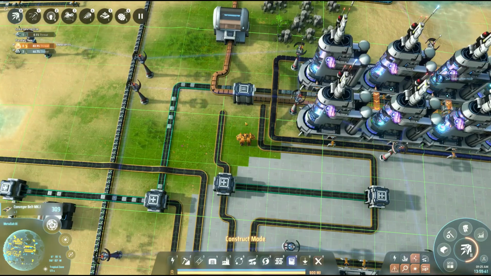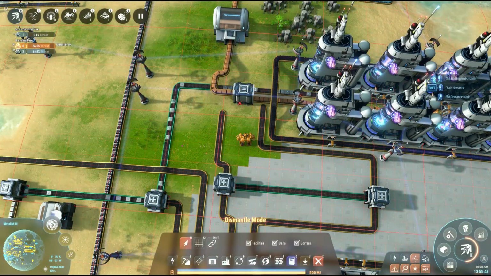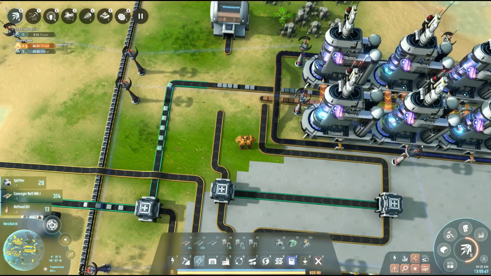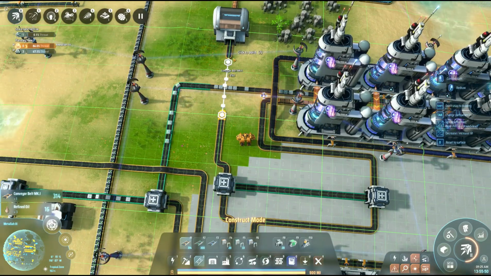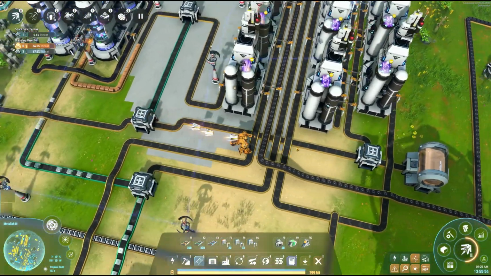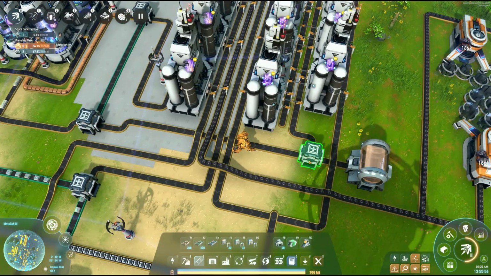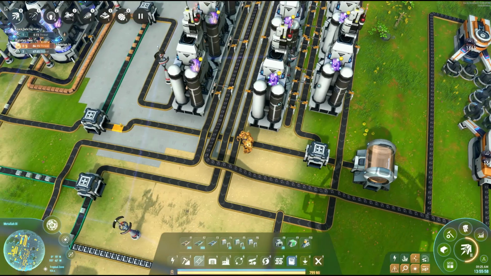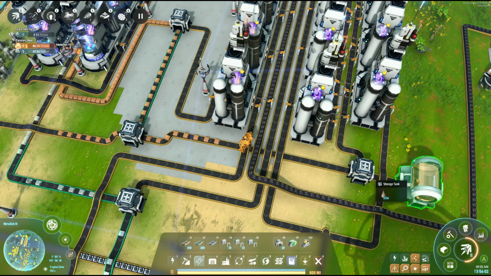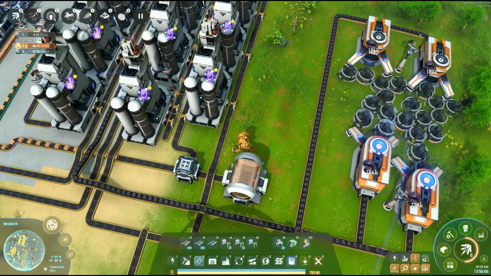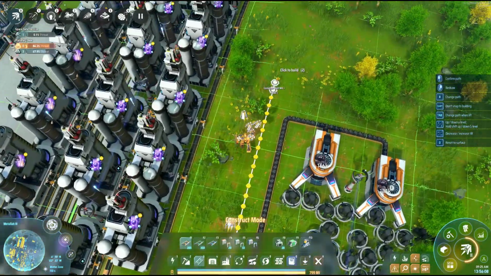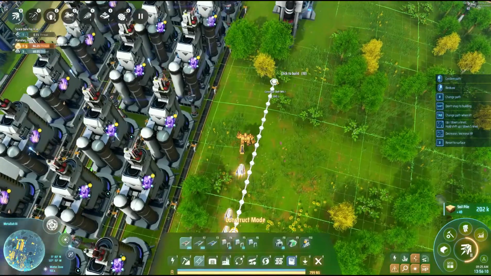So now to actually cut off the supply. There we go. Perfect. Didn't we do this before where, oh, I know what we could do. You could take this and bring it all the way around.